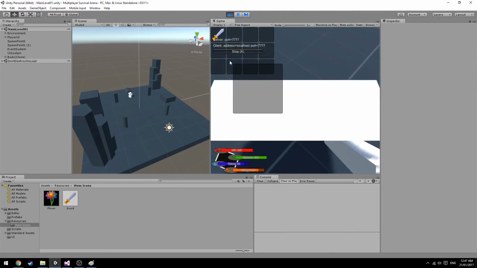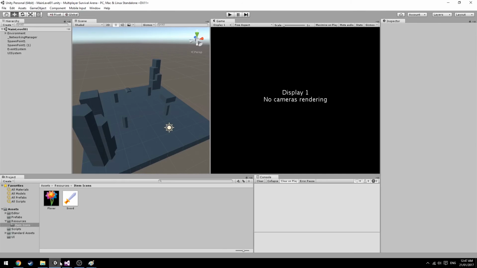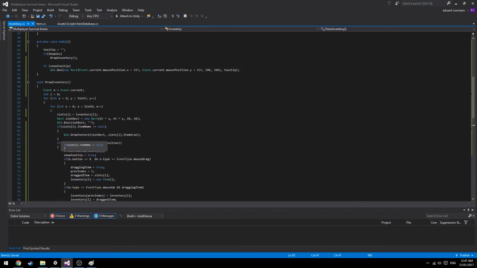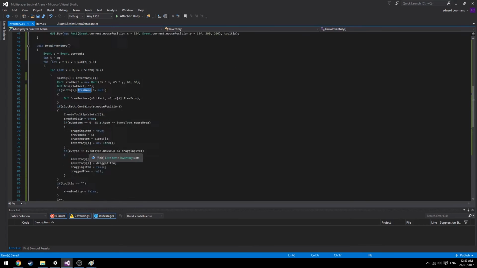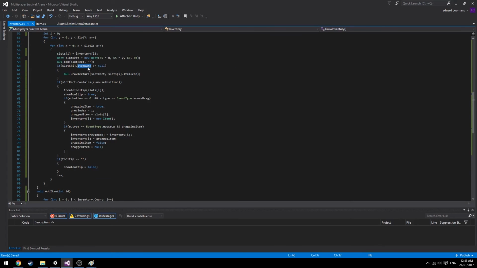Drag, drop. Okay, I just realized why that's not working. If you follow what we're doing here, it's checking whether or not the item name is not null.